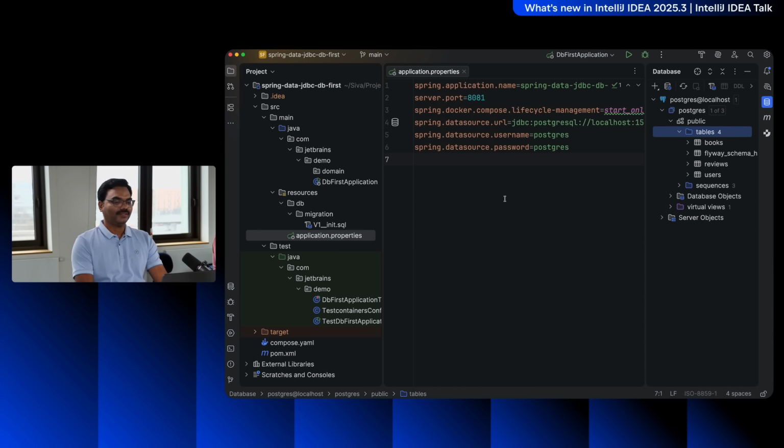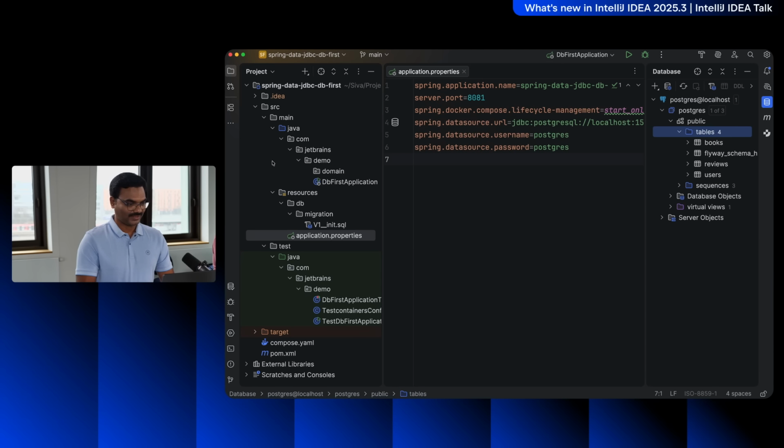It absolutely is. But Siva, walk us through what happened in the Data JDBC world. So we all know that IntelliJ already provides excellent support for Spring Data JPA, where you have all the reverse engineering capabilities. But now with IntelliJ 2025.3, we are bringing the same level of capabilities to support Spring Data JDBC as well. So here, let's take a look at a few use cases. You ask, do we go for database first or model first, right? The good thing is we support both approaches. Whichever you prefer, we have covered.